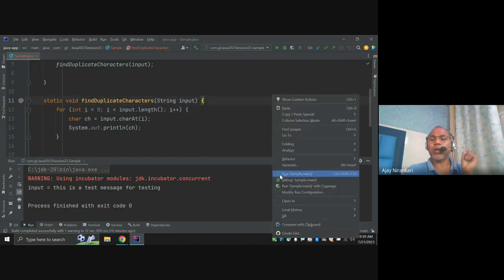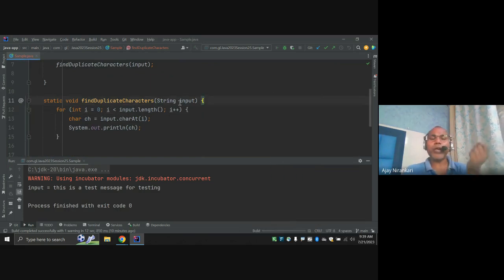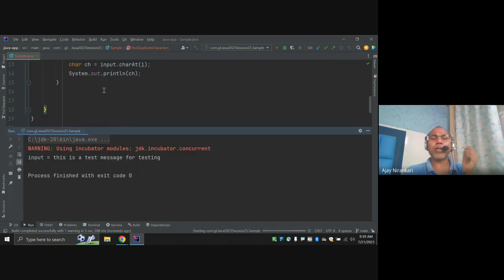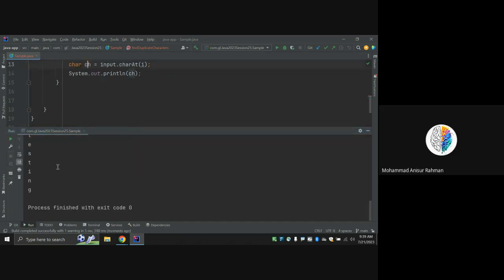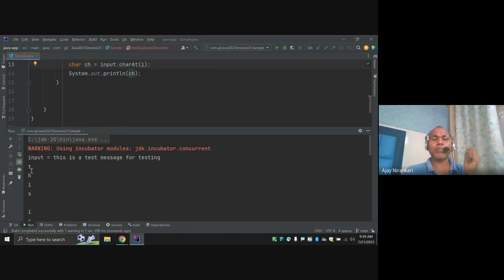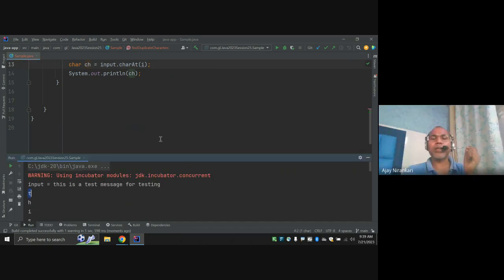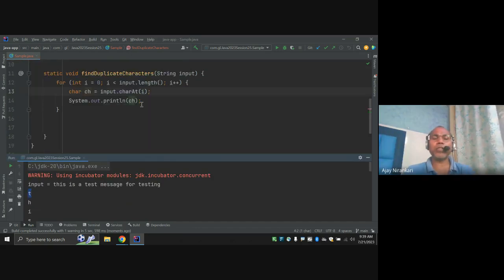So till now, this is the one way where I am able to read one by one character. First time what is this, second time what is this, right? We are able to read all the characters one by one, right? And you want the position. What is the position? So let's do plus plus.